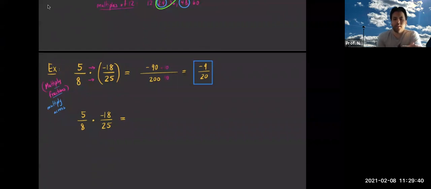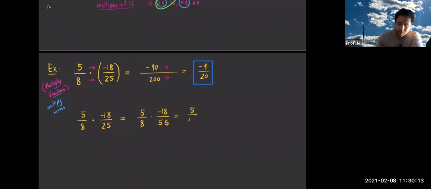Now, the reason why we can do this is due to the fact that multiplication is what's called commutative, meaning that I can interchange the order of the numbers. And there's another thing that you can also take advantage of, which is that these numbers can be broken down into factors. So if you notice, this is really 5 over 8, right, times negative 18 over 5 times 5. And if you want to break it down even further, you can say this is really 5 times 4 times 2 multiplied by negative 9 times 2 over 5 times 5.